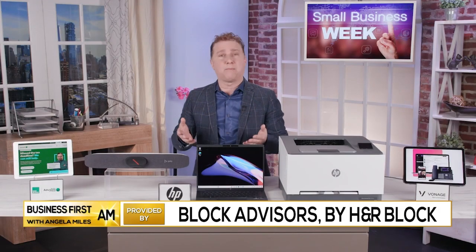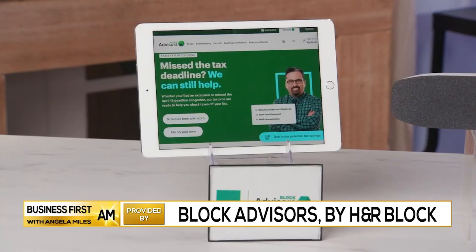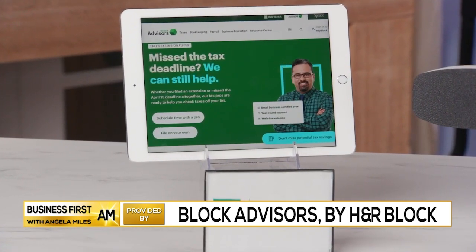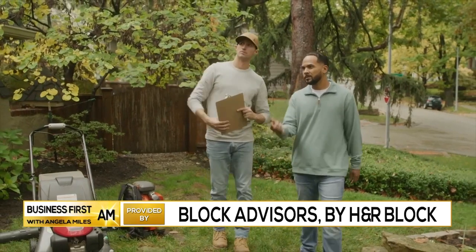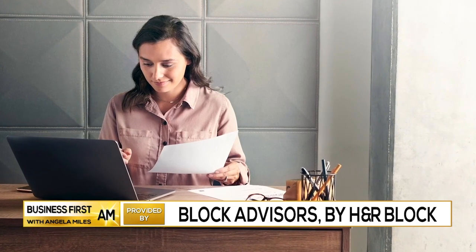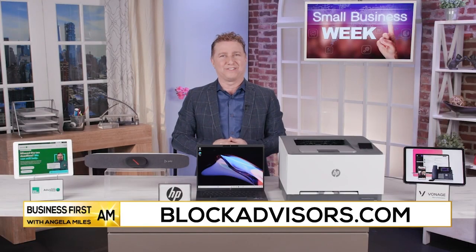What would be in your tech set for business owners who need services to keep the books straight? Block Advisors by H&R Block should definitely be on your radar. Think of them as your all-in-one team for your business needs that can often be confusing or time-consuming. It fuses cutting-edge tech with professional expertise. They can help you with taxes, of course, but also setting up your business, bookkeeping, and handling payroll. With more than 2 million small businesses using their services annually, they know their stuff. BlockAdvisors.com has more.